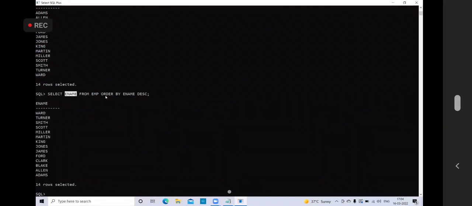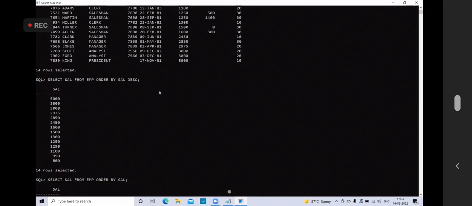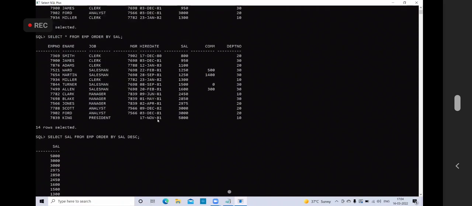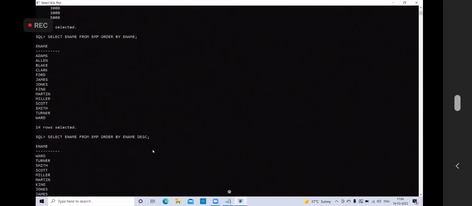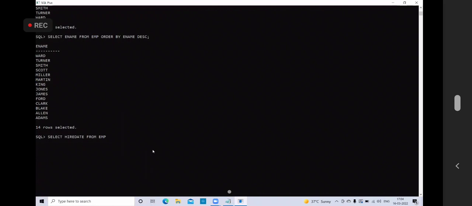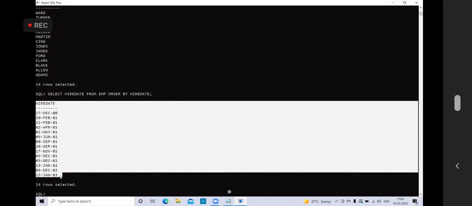So not only the names, we can apply it on dates also; in my table, hire dates are there, the date of joining. If you want to apply it on hire dates, we can do it like this: select hiredate from EMP, and I'm using order by hiredate. So all hire dates, can you see, guys, all are in ascending order.